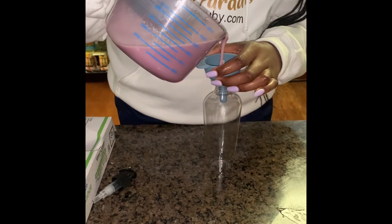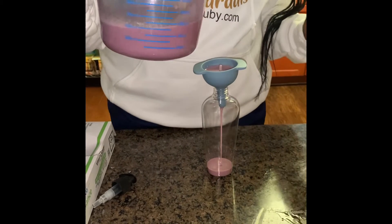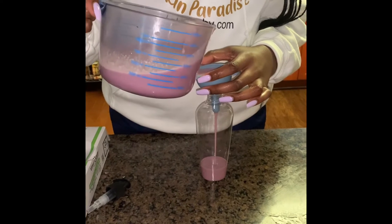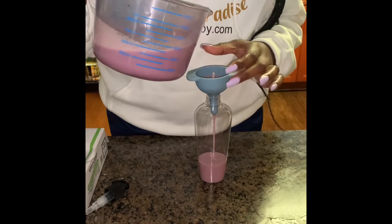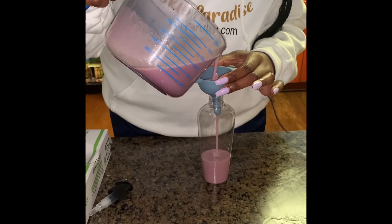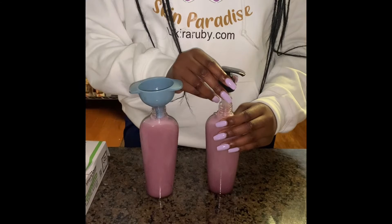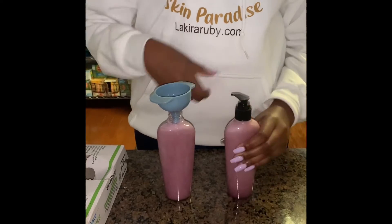Now I'm going to be adding it to my bottle. I put the filter in it and it took forever to go down — I was getting so frustrated — but at least we still got it in the bottle. I finished it; it was a little too much but we fixed it, and there's my twilight lavender.